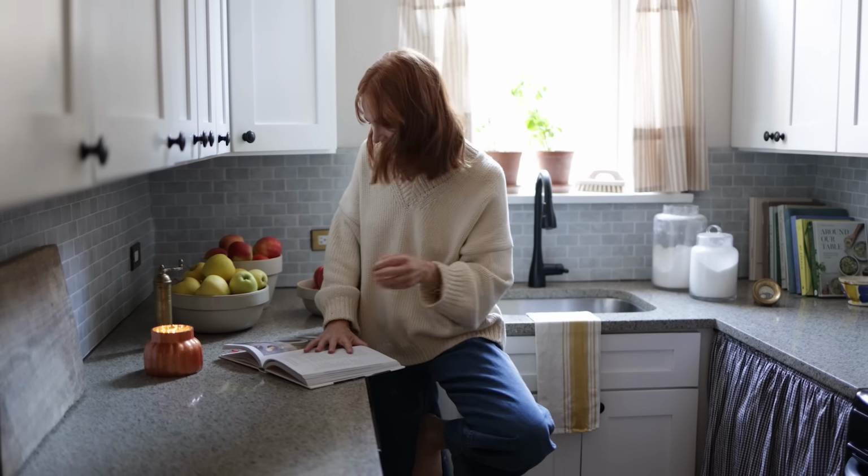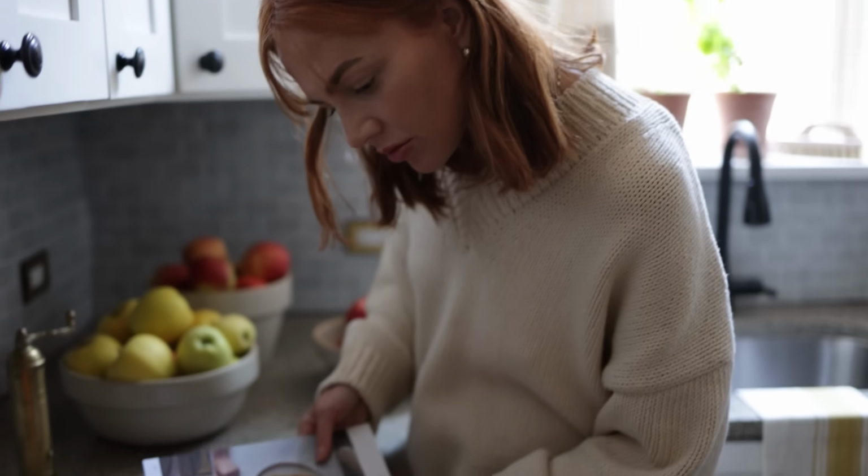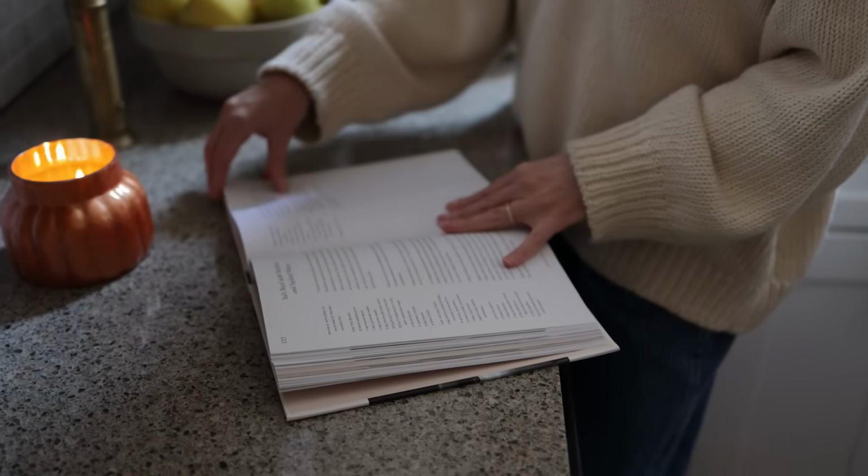So I really love being in a city that has all the seasons. I also love being in Chicago for all the restaurants. I love the vibe here. I love how it's more fast paced. I lived on the beach in San Diego and it was very slow, and I loved that during my early 20s, but now that I'm in my 30s, I really kind of like the faster pace style of life.